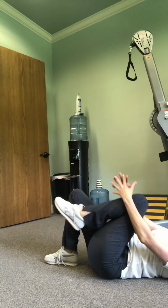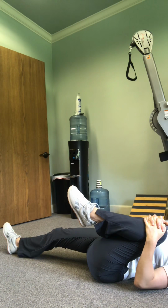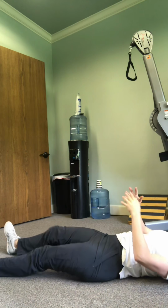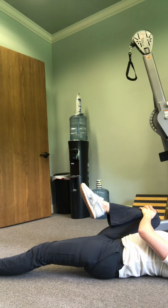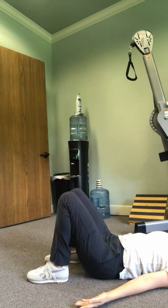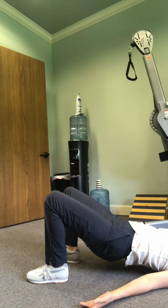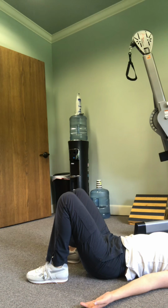When you finish with that, I encourage you to bring your knee towards your armpit and hold that stretch. Deep belly breaths for about 20 seconds on each side. It's still part of the mobilization here. When you finish that, you're going to come back to starting point and very slowly, one time, just push through the heels and drive the hips up and slowly lower them down. That sort of sets the mobilization in place.